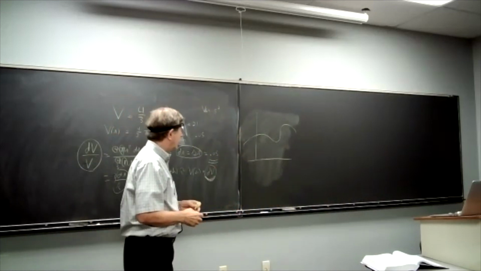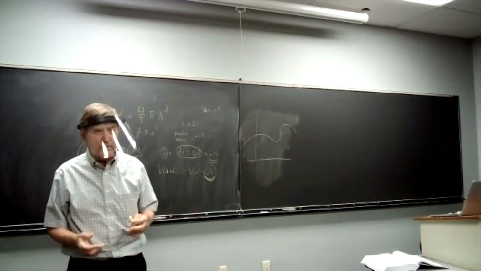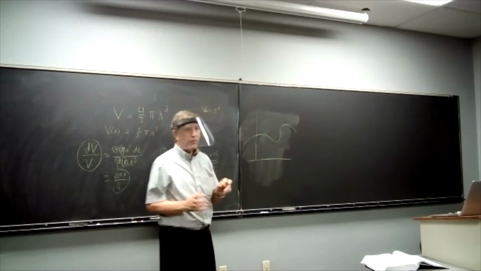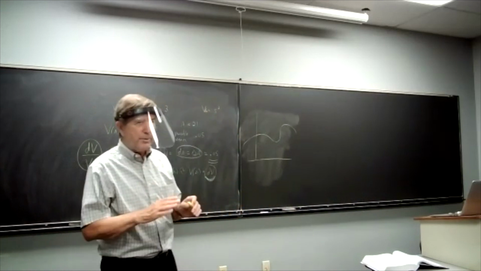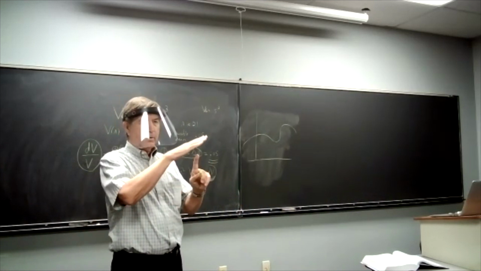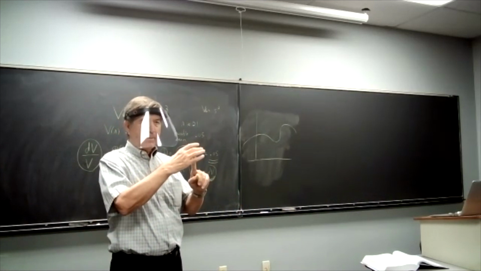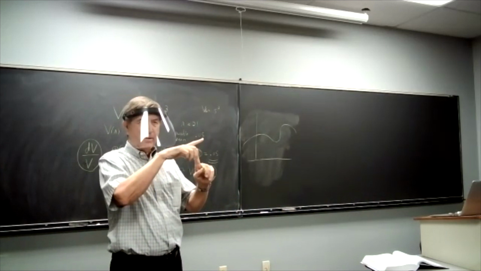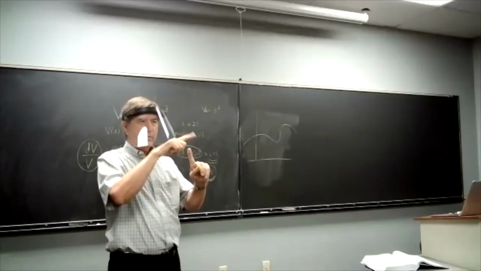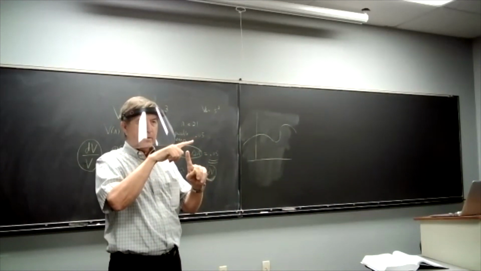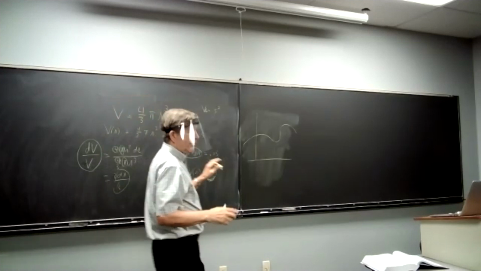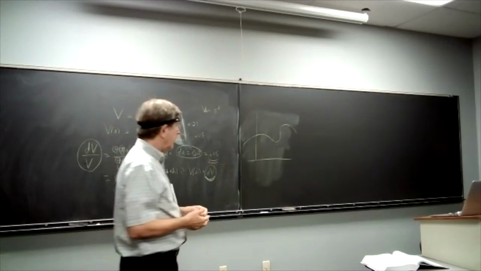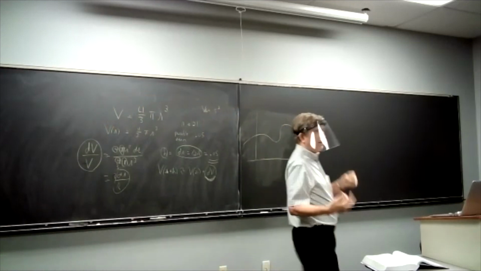The one I just drew here would be continuous, it appears. Also, it appears to be differentiable everywhere. Why? It would appear to me any place on that curve I would want to put a little piece of paper, as long as the paper wasn't very long, in this case would be a line, but as long as it wasn't very long, it would rest. It wouldn't fall off. Okay? So it appears the way I drew it is it's differentiable and it's continuous and all that kind of good stuff. All right?